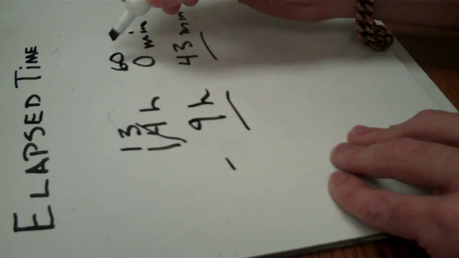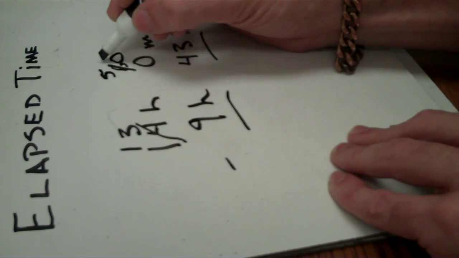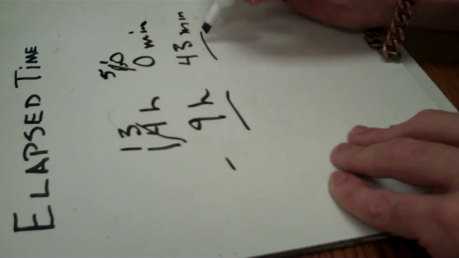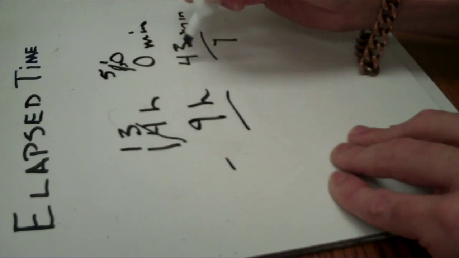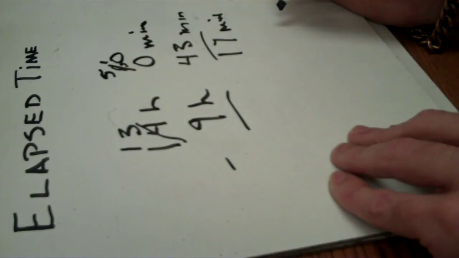Now, we won't have any problem at all taking 43 from 60. Okay, so let's do that real quick. We can't take 3 from 0, so we have to borrow. And then 3 from 10 is 7. And then 5 from 4 would be 1. So our minutes would be 17 minutes.